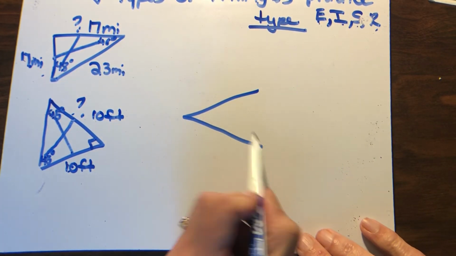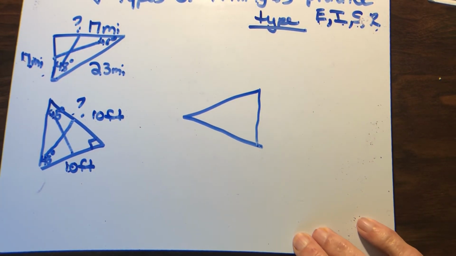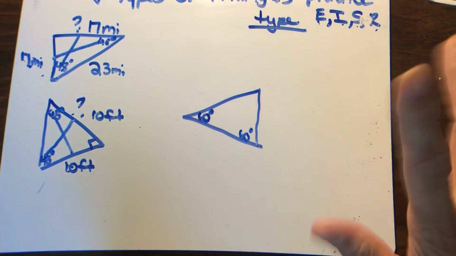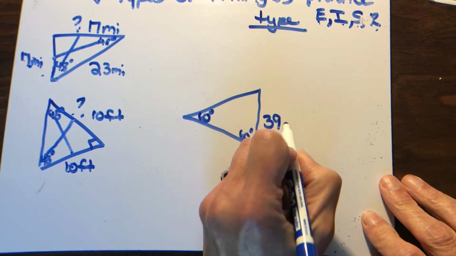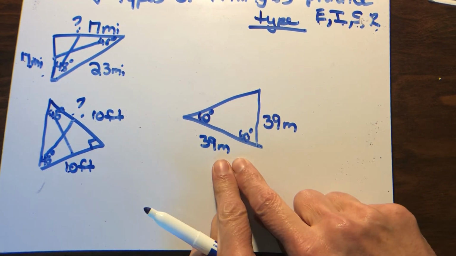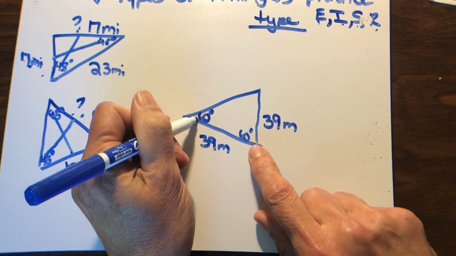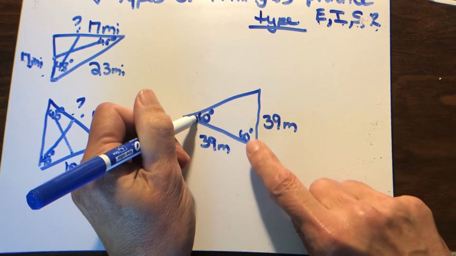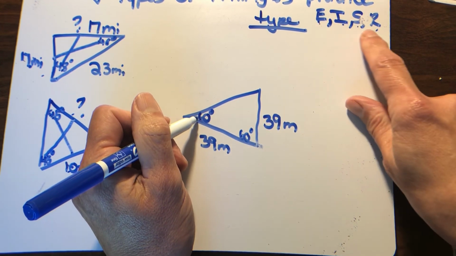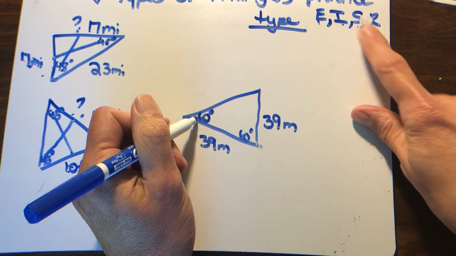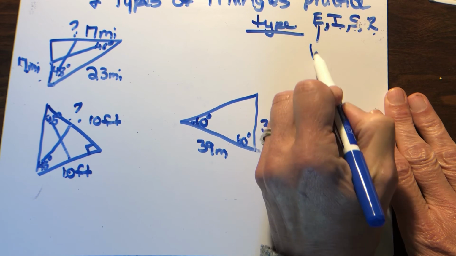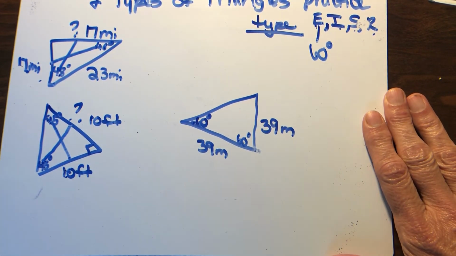Notice they turn these triangles all kinds of different ways so that it doesn't look familiar to you. And that's one of the challenges of these shapes, is when they twist them all around, you've got to be able to kind of manipulate them in your mind and follow along. So here we go. We've got 60, 60. What are you thinking when you hear 60 degrees for the angles of a triangle? Hopefully, look at your list up here. You are thinking equilateral, all right? Because all equilateral triangles have interior angles of 60 degrees.